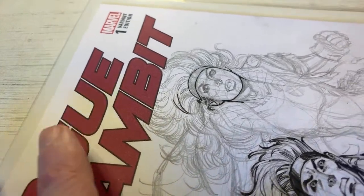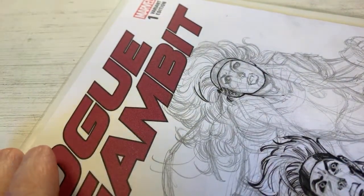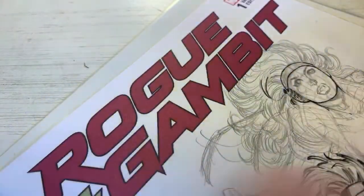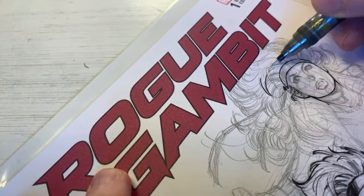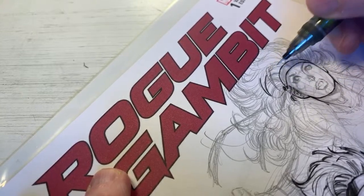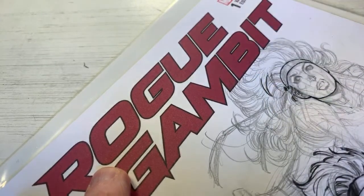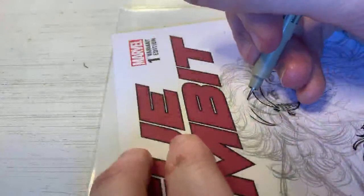What style of hair do I like to draw? I like to draw all sorts of styles. Short hair, long hair, stubble hair, curly hair, straight hair. It's all fun. It's all fun for me. I love looking at hairstyles and seeing how to translate them. Women's hair can be some of the most fun because they can do so much with their hair. Like cascading curls that run down the shoulders.